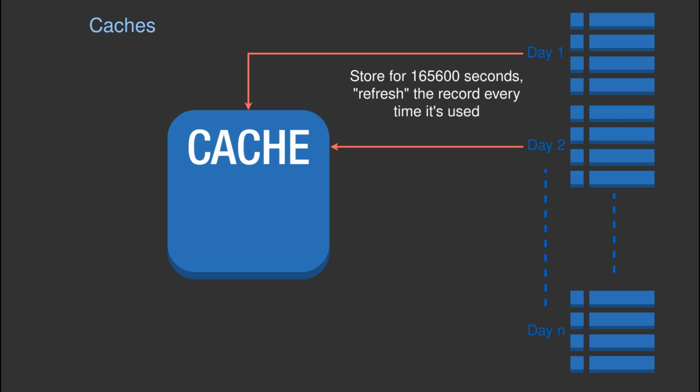Second, there is usage-based invalidation. If a record keeps being used, it stays in the cache. If it's not used, it's flushed out. There are many different ways to implement this. A very basic one would be with a counter, much like the TTL. The only difference being that the counter resets to the maximum value each time that that particular data is accessed.